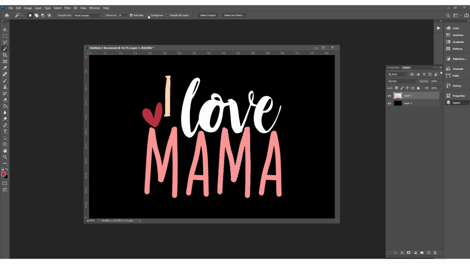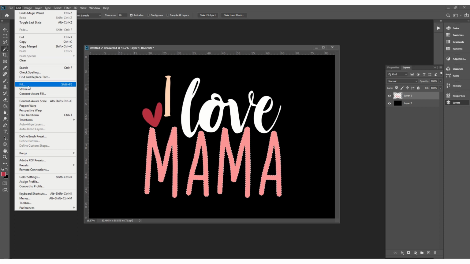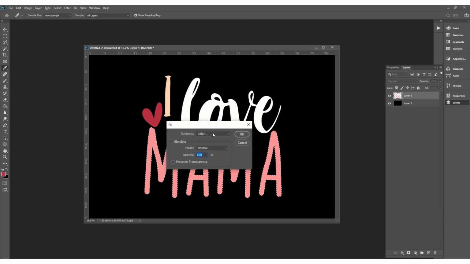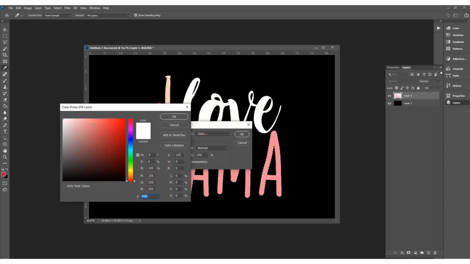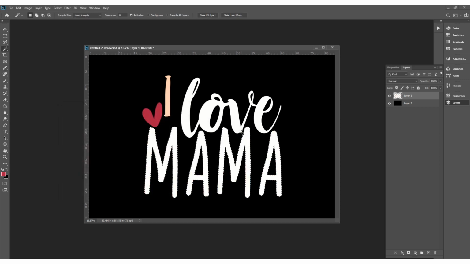But if I uncheck it and go back to select my word, it will select all of the same colors. So what I will do then is go to Edit, Fill, change to color, and it's already on white, so I'm going to hit OK. And there you have that. So I'm going to hit deselect, which is Control D.